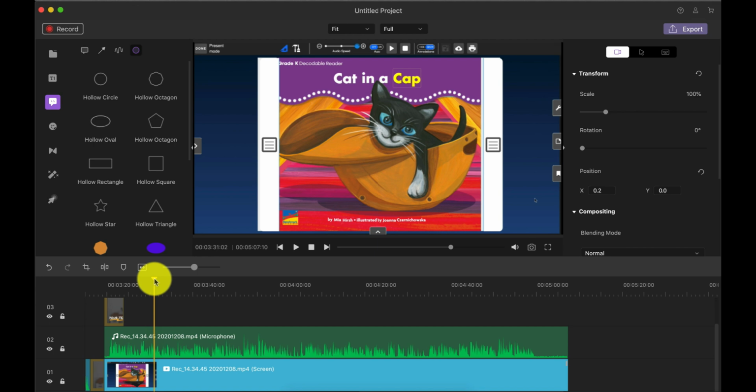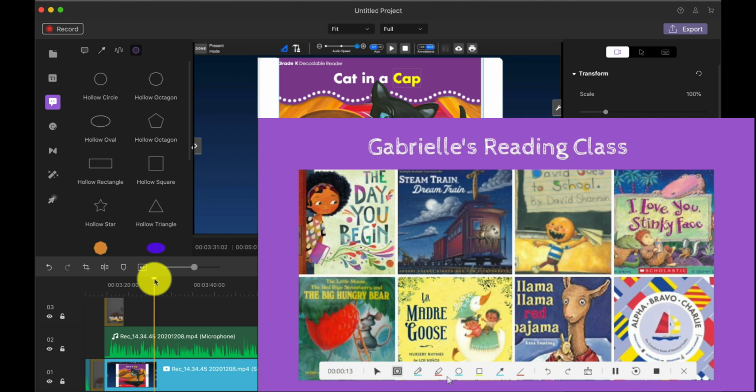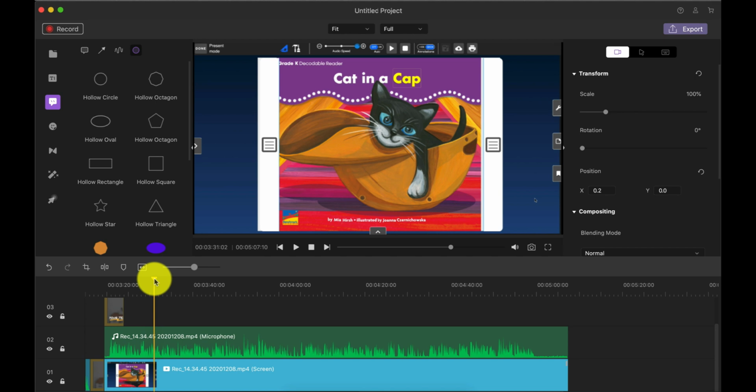So this will help you further edit and annotate within your project or your lesson that you're doing. And if you do have Windows, you can annotate directly on the screen as you are recording your lesson. This isn't available for Mac users yet, but it's supposed to be coming out pretty soon, where you could edit as you're recording. But you can also go back and add these different features in after you're done recording. So if you miss something or you would like to add something to your recording, you can always do that.